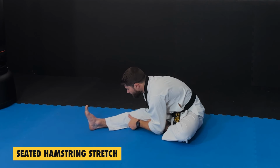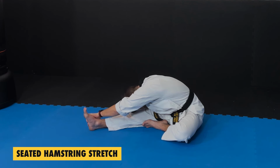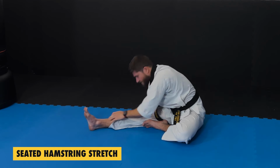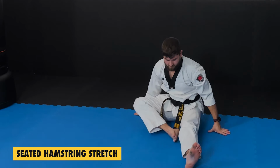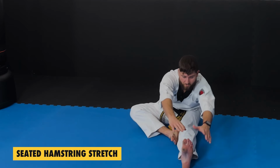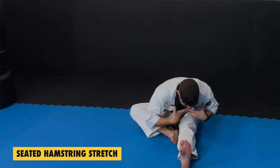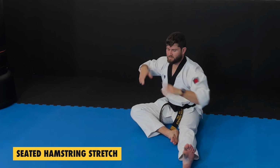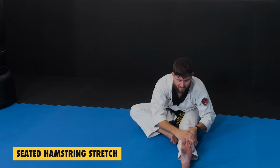Lean, and now let's hold it nice and tight. Some nice deep breaths. Switch sides, other leg straight, bottom of the foot goes in, reach, and we're trying to get our chest close to our knee. Your pelvis should tilt a little bit, and that'll stretch the hamstrings as well.